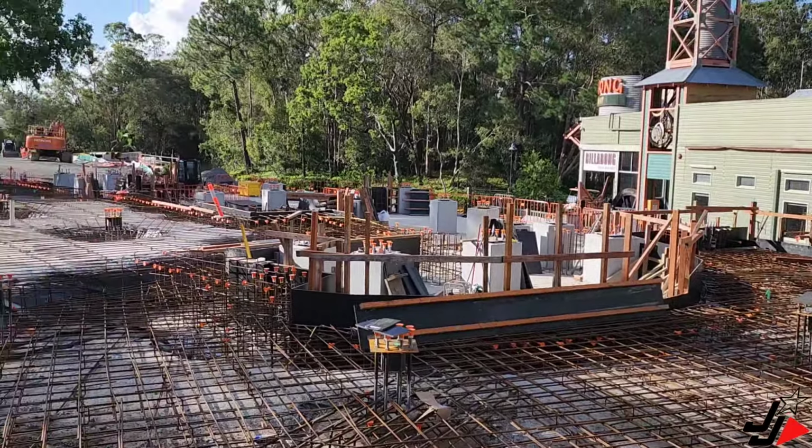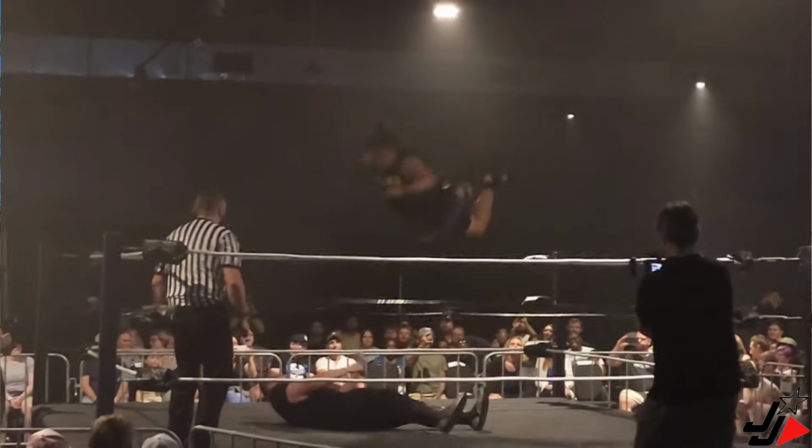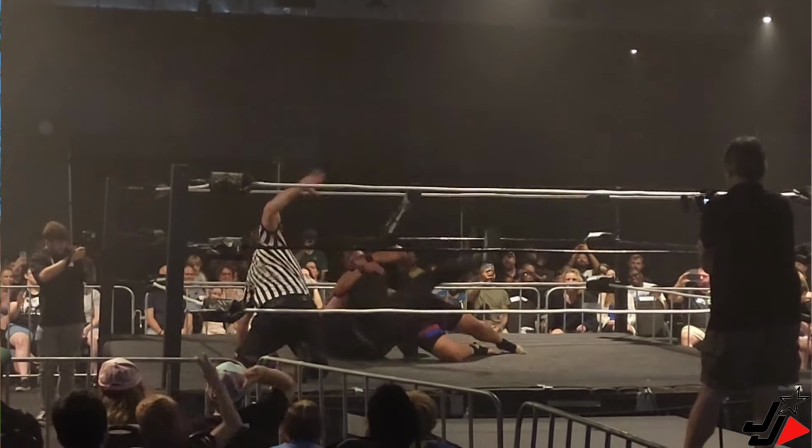I'm back today at Dreamworld theme park in the Gold Coast, here to give you another weekly Rivertown construction update. Also staying for the night markets. I'm going to check out the Impact Pro Wrestling that's on tonight. It's a separate ticketed event, so it's not part of the night market entry. It is separate entry, but we're also going to go and check that out and bring you along as well. Anyway, let's go and check it out now. So why don't you come along with me and join the journey.